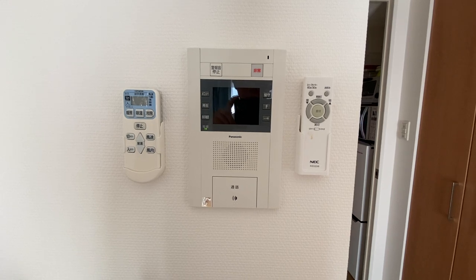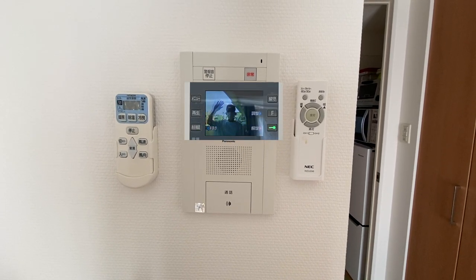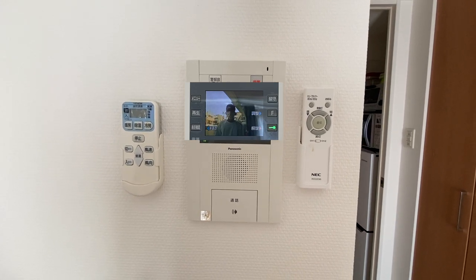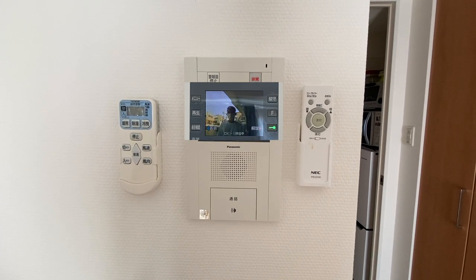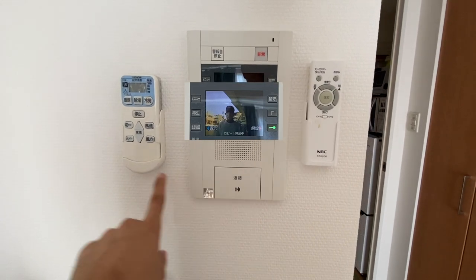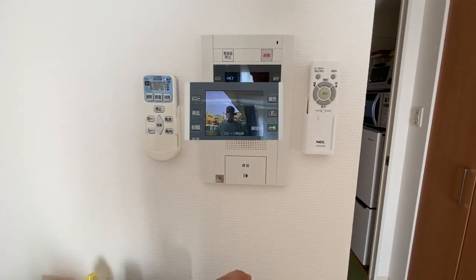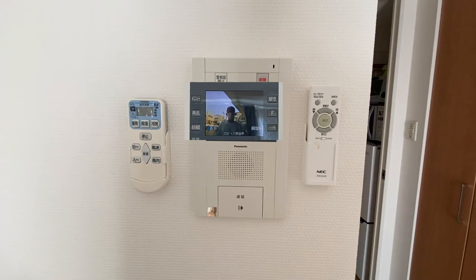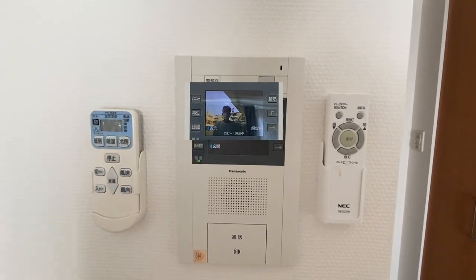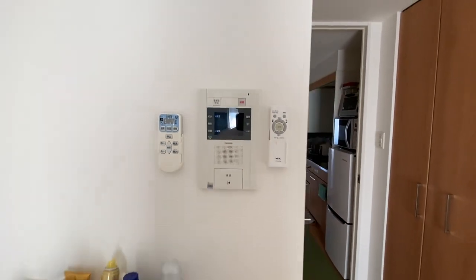Let me show you this — this is what you saw earlier at the gate. I'm not sure what to call it exactly — maybe a monitor, or a doorbell. Actually, you need to speak to the person who's calling from downstairs. So you just press this button and speak up. When you see their face on the screen, you just press the key button right here and the gate will open. Cool, isn't it?